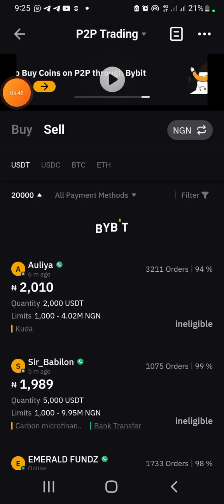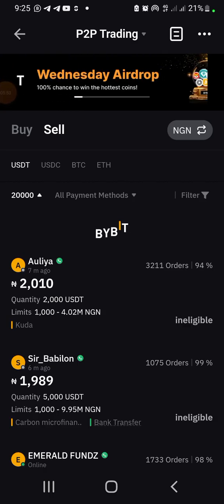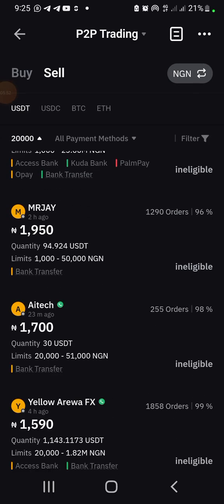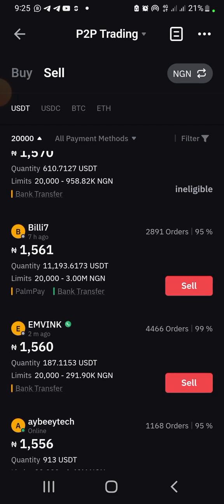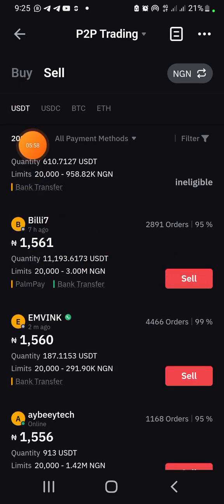All right. Again, it says the ad status of your P2P order has been changed. I don't know why it's changing everything. So I think it's just because many of them are trying to change the price and all, they are reducing prices. So you can see the price has gone down again. So let's quickly use this guy.